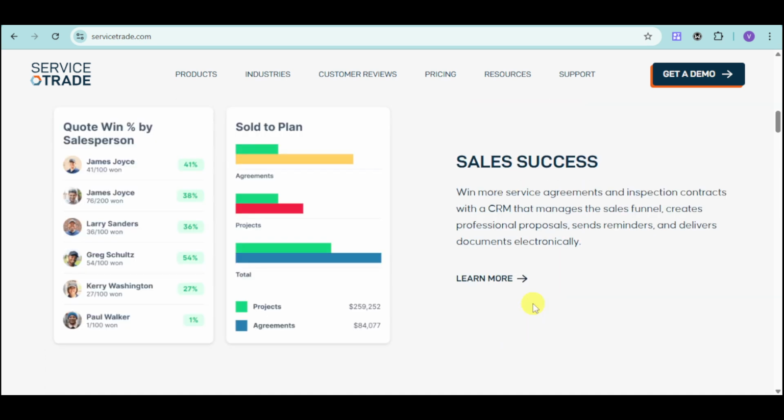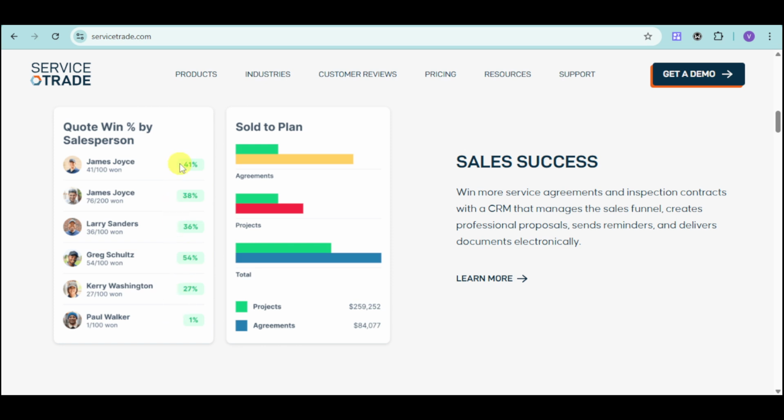Now they also have here sales success. So in that way you can win more service agreements and inspection contracts with a customer relationship management tool that manages the sales funnel, creates professional proposals, sends reminders, and delivers documents electronically. For example, we have in here this quote win percent by salesperson.